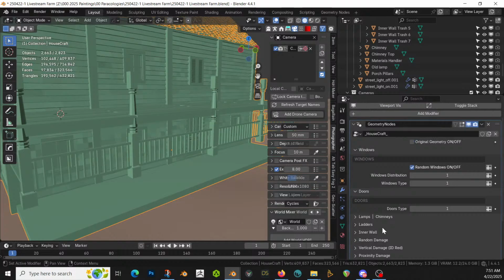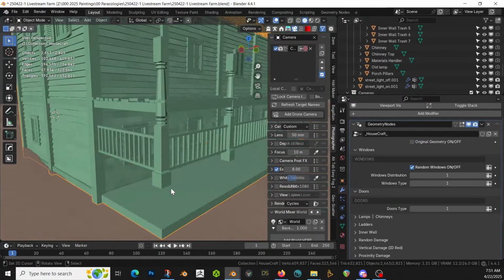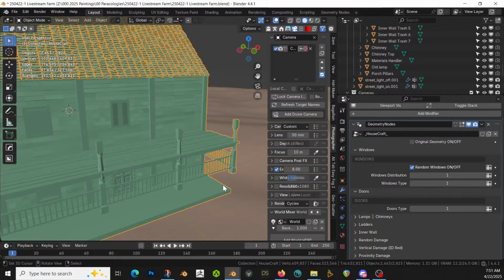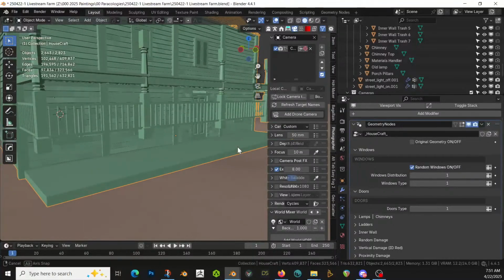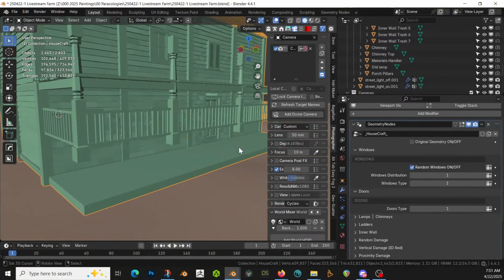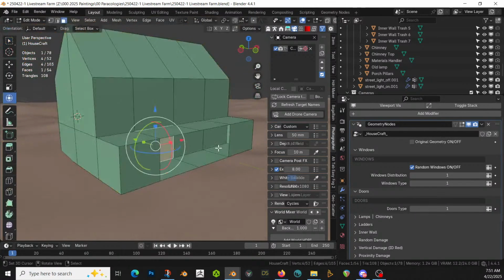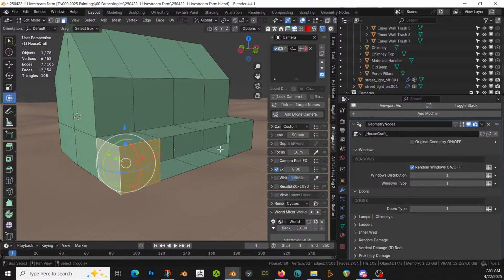Nothing managed. No, it's just baking. Because it's clearly going through the center when it's assigning it. But only for porches.